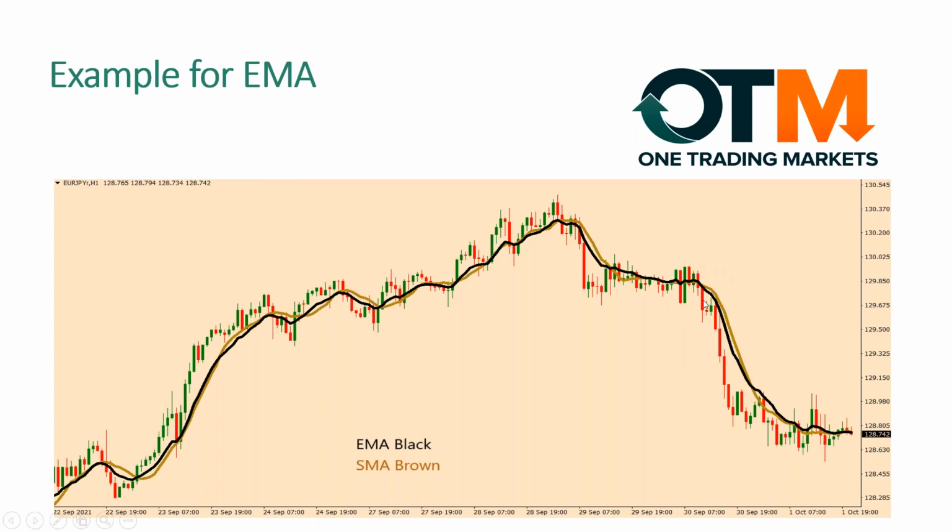Same here. Notice on our example right here. Let me show you. Let me put my laser pointer. Okay, if you guys can see it like this. So notice here how the market dropped suddenly. Like in a matter of 4 hours, it dropped from 129,675 all the way to the bottom, to basically 128,700. So notice how the black line reacted faster to the market dropping, while the simple moving average took time to tell us what's going on with the market.